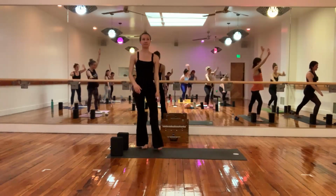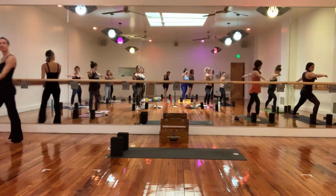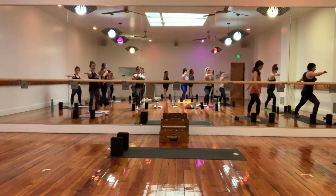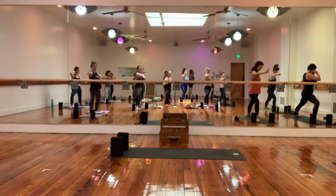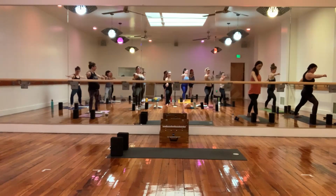We'll pause here. Yeah. Land in your warrior two stance. Hips are level. Left knee right over your ankle. And then squeeze your left glute. See if you can work your left knee teeny tiny bit over towards the left as you squeeze tighter through your left glute. Even if that means your right hip needs to drop in towards center just a little bit.